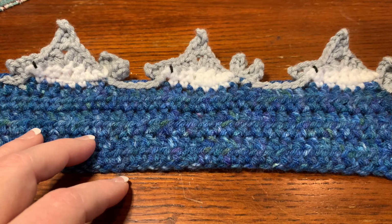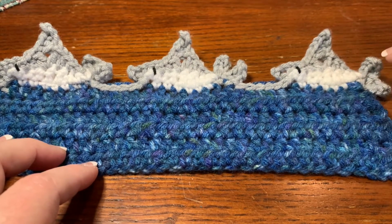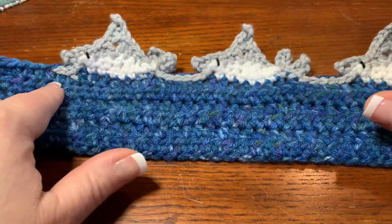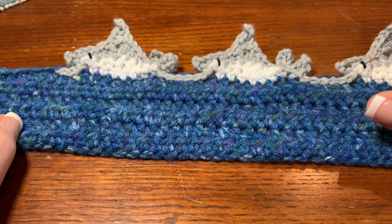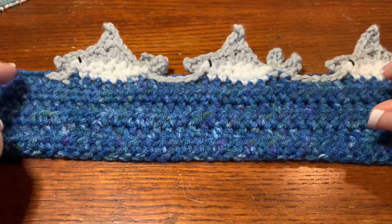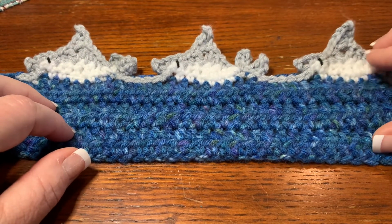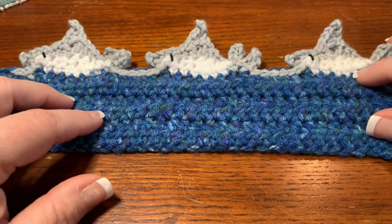Today we're going to learn how to do a shark border. Now this is my own little creation and I think it'll work out great for any border that you would like to do. And this is a 13 plus 1 count. So that means that when you go to do your edging or whatever you're going to do for your blanket or just the dolphins themselves, it is 13 plus 1. So you do 13, 13, 13, 13, and then at the very end you do one more. Okay, and that's for single crochet, and then you would have to figure out how to do that for double crochet if you'd wish, or half double crochet, however you'd like to do it. Okay, but that's what we're doing for this.